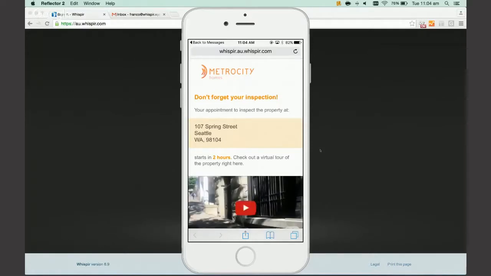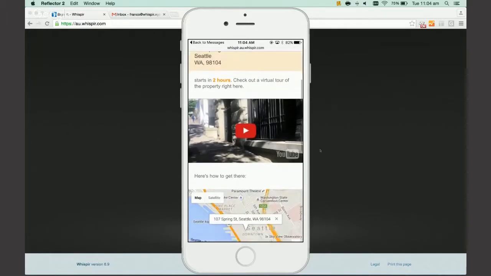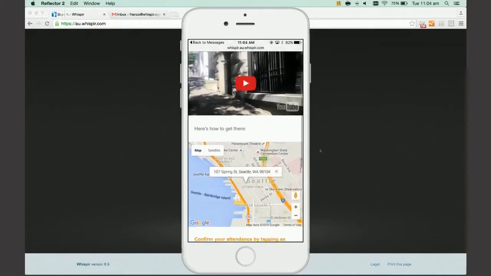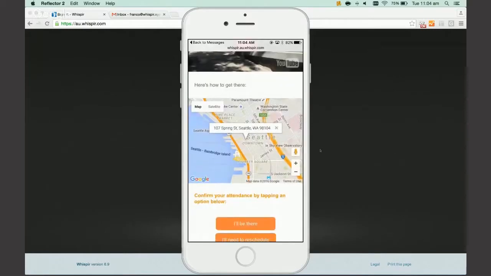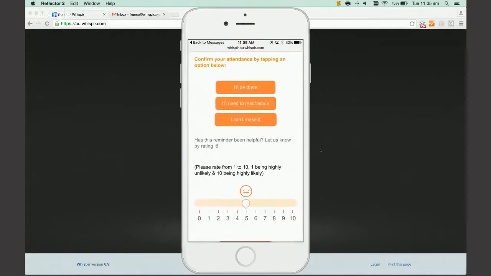So the advantage here is that you can not only display rich data, but also capture rich data. So you can see here I have a video, I have an interactive map, and I've also got the opportunity to solicit a response, which is perfect for event invitations and reminders.